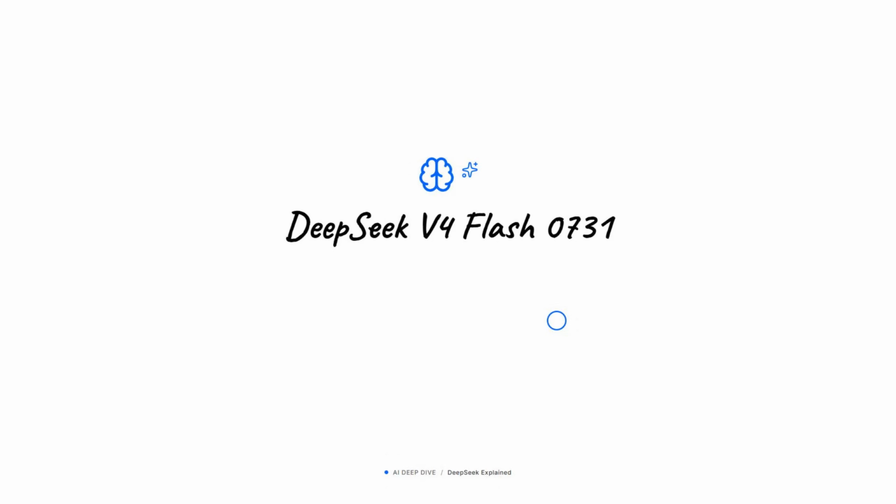Since the inception of DeepSeek in 2025 when they released their flagship R1 model, we've had several open source models like Qwen, Kimi, VLM. They've all been competing for dominance alongside the closed source models. On July 31st, 2026, DeepSeek yet again released another model which is tagged the V4 Flash 0731.